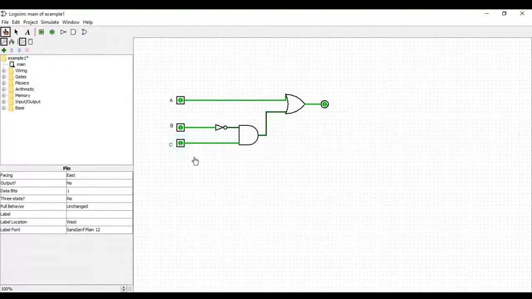So let's change them. It means also 1. And there is a 1 1 0 1 1. It means the result is 0. So let's try this one. If this one is 1, because there is an OR gate in the output, right? And in the OR gate, if any of them is 1, it means result is 1. In the AND gate, if any of them is 0, it means result is 0. In the AND gate, there is an interconnection, right? If we do the B1 and there is interconnection, that means the input of the AND gate is 0, C is 1, 0 1 means 0. So the result is 0.